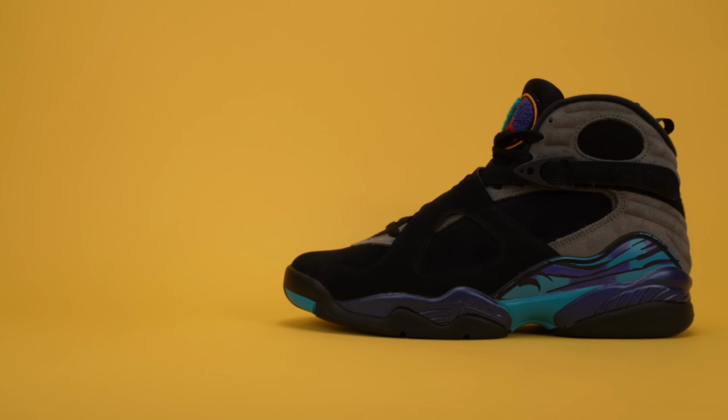Speaking of the OG, while this sneaker is meant to look like the OG, it actually does feature some differences that not only separate it from the original, but also separate it from any of the previous retros. Before we get into that though, let's first talk about when the shoe officially releases.